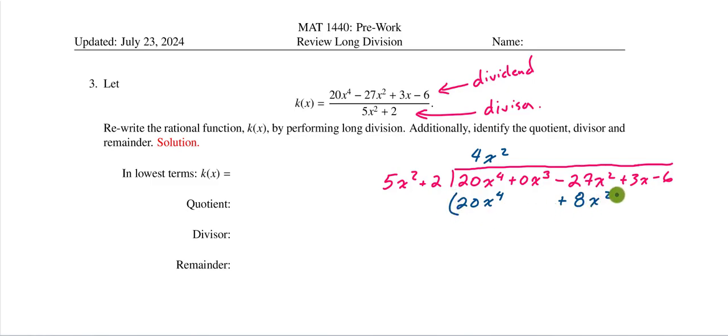And then remember, we induce the minus sign as we add down, so the 20x to the fourths add out as they should. If I had an x cubed term, it would come down. And then when I combine these two terms, we get minus 35x squared, and I'll go ahead and bring down the linear and constant term as well. Then we ask the question, what do I need to multiply 5x squared by to make it look like minus 35x squared? And the answer is minus 7. So then we perform that multiplication.